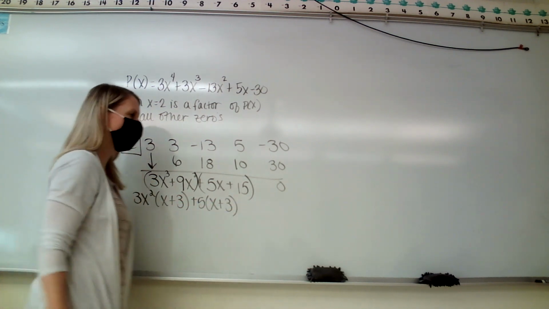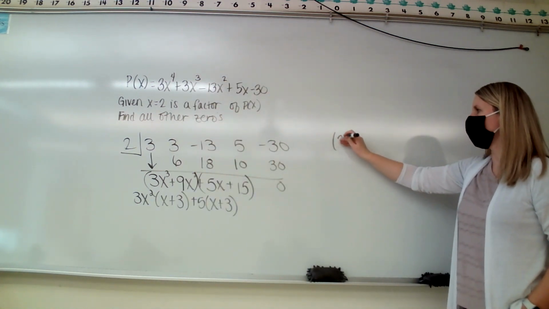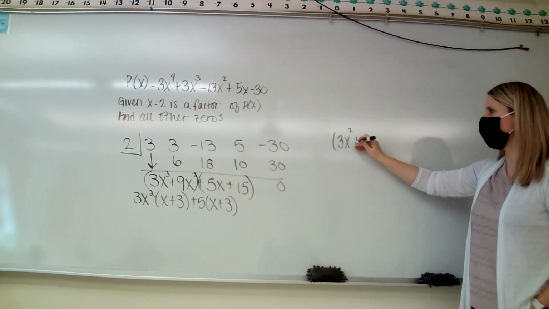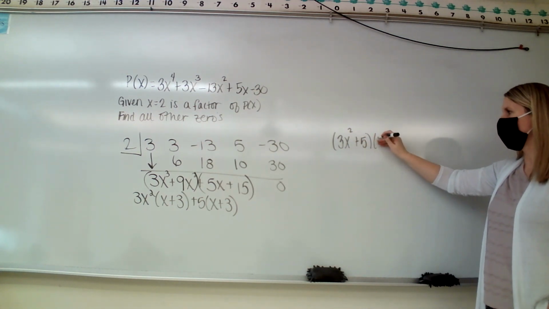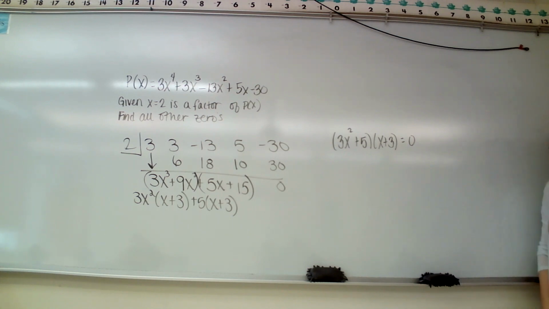Excuse me. I'm going to write it over here just in my factor form. It would end up being 3x squared plus 5, x plus 3. We're finding the zeros. Okay, so that wasn't terrible. The last one we had done, what you couldn't factor by grouping, but it had given us another factor. So that's why that one worked out.